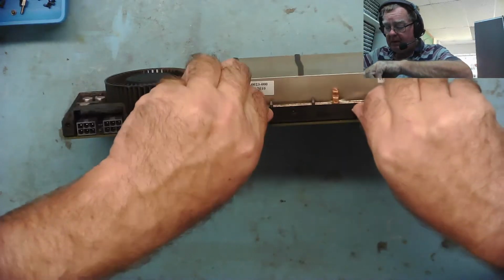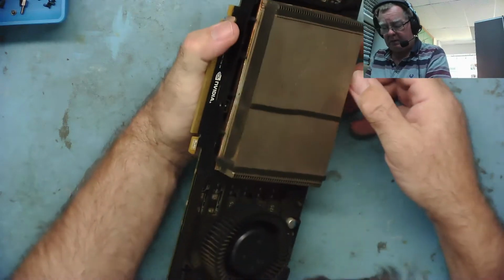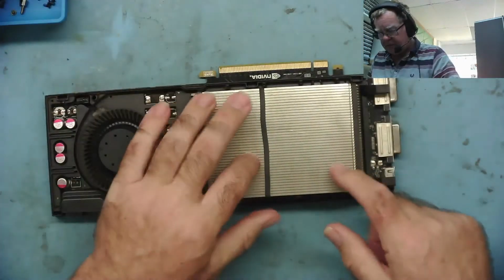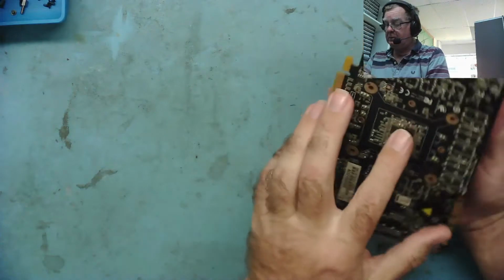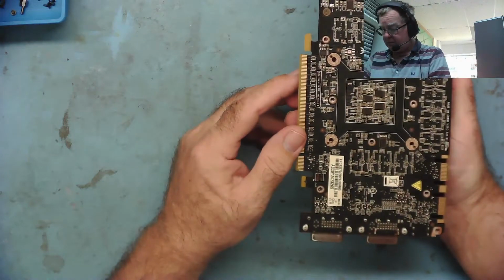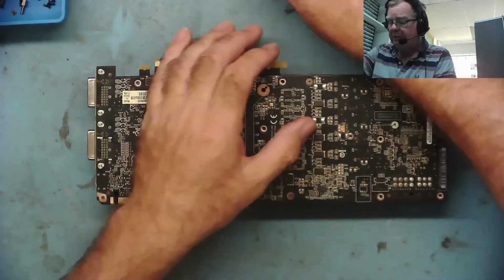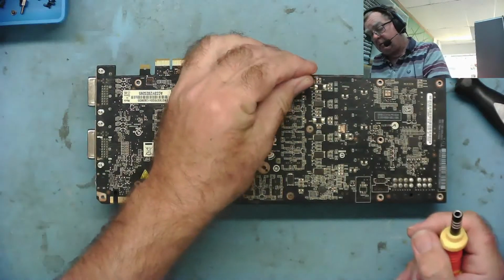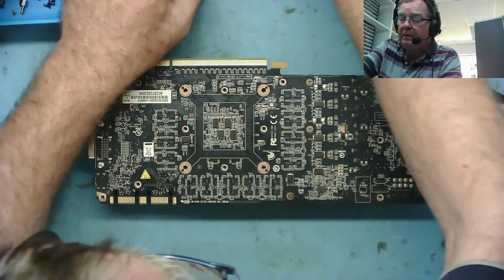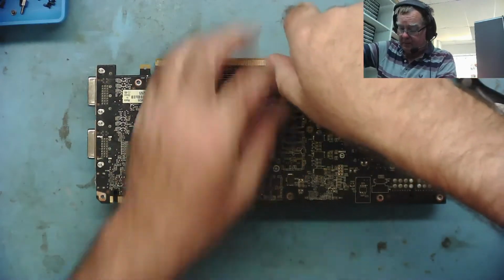Okay, can we get this thing to open up? Not easily, is the truth of that. This can only be just stuck onto the GPU. There can't be anything else holding that on there. There's no more screws. Have a look. Oh, missed a few screws. That'll probably have a lot to do with that. So we find the little star one again. A bit smaller than that one. Yeah, that's the one. I missed 3 screws up here.